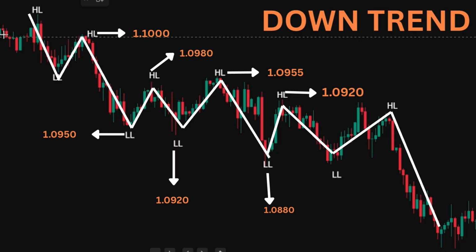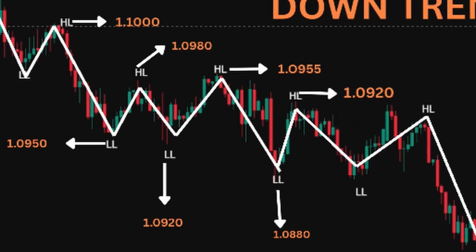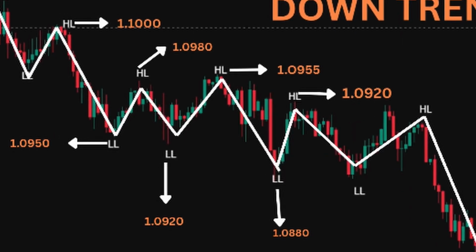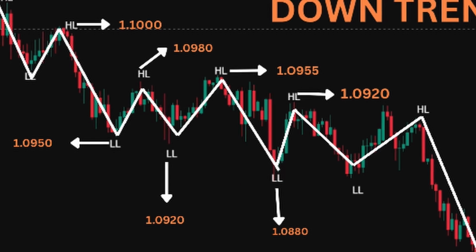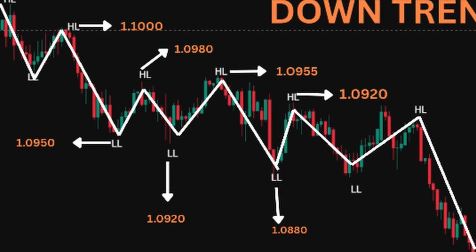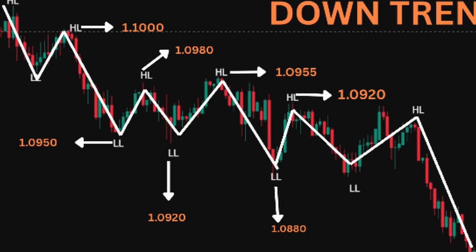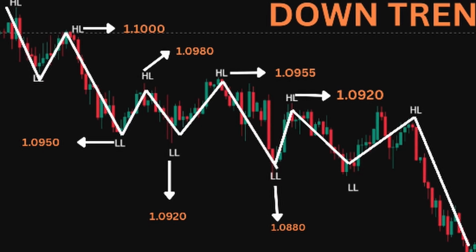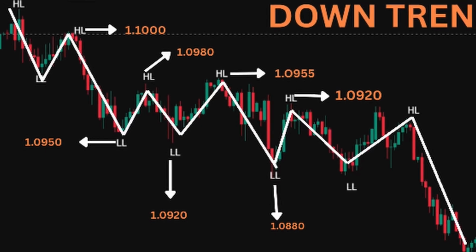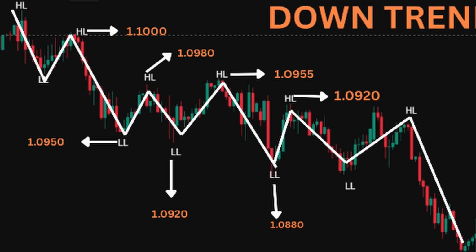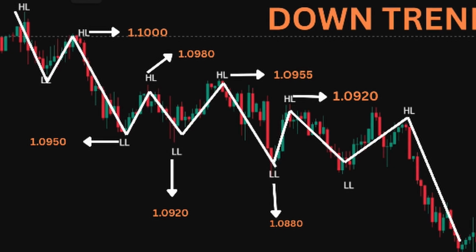Now, here's the bearish version of that expensive retail mistake. It's fallen so much that it must bounce now. That's the buy the dip trap, and institutions love it. Why? Because they need someone to sell their short positions to. Retail traders buy the dip at a lower high, which is exactly where institutions are unloading more shorts. Price then drops to a new lower low. Buyers get stopped out, and the cascade continues.